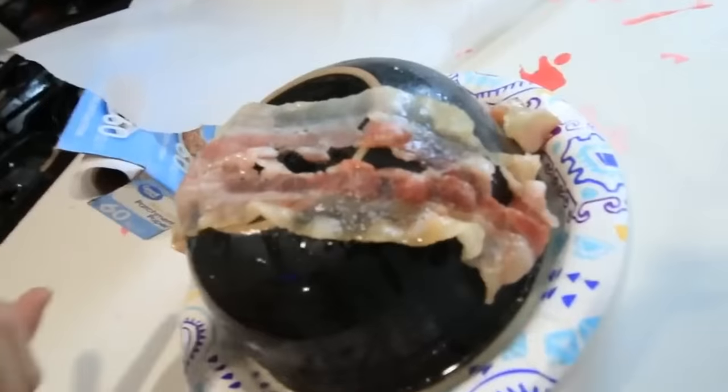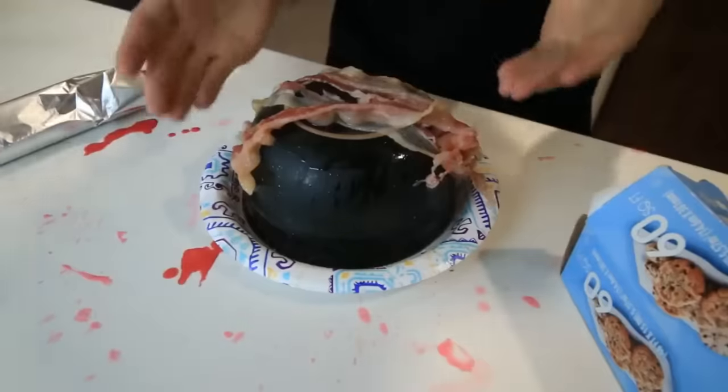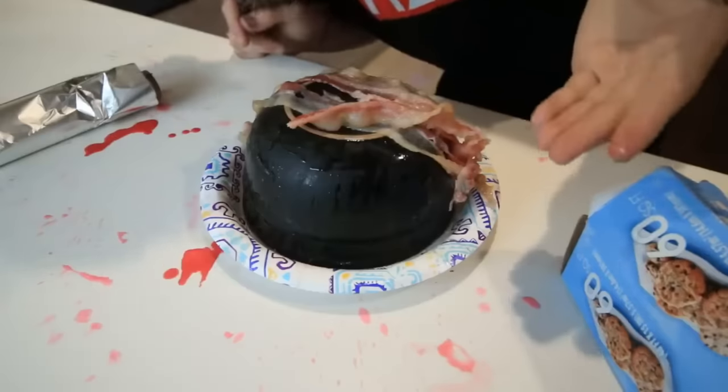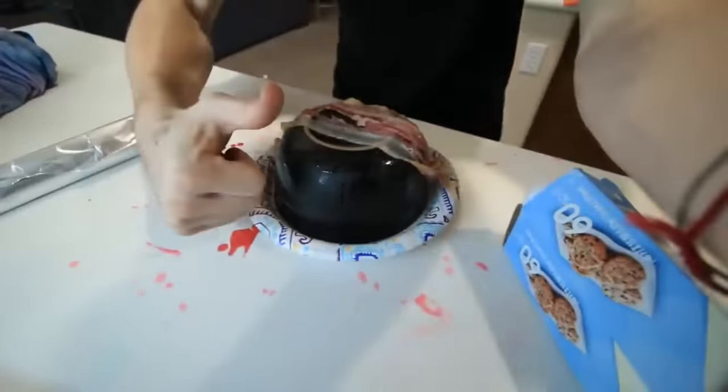Should I try it? Is this even fully cooked? I don't know. I'm gonna let this cool down for a little bit and then I'm gonna try it. Okay, let's try this. Huh, I don't know if this is completely cooked. Oh well, might as well keep eating it. If I end up getting worms, we know why. I mean, it tastes cooked, so I guess we're gonna have to say this one works.